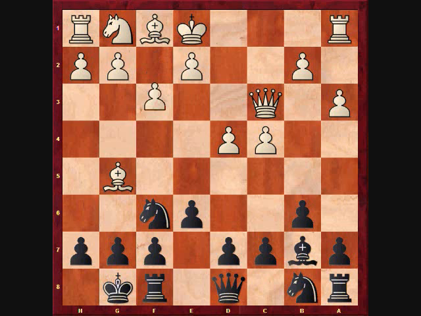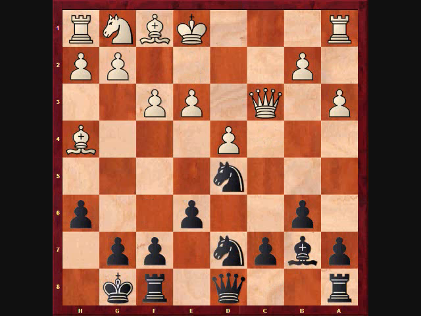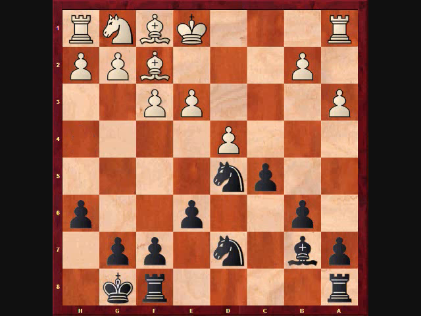And now after f3, black can respond h6, bishop h4, d5. When e3, knight bd7, c takes d5, knight takes d5, bishop takes d8, knight takes c3, bishop h4, knight d5, bishop f2, c5 leads to equality according to Ems.